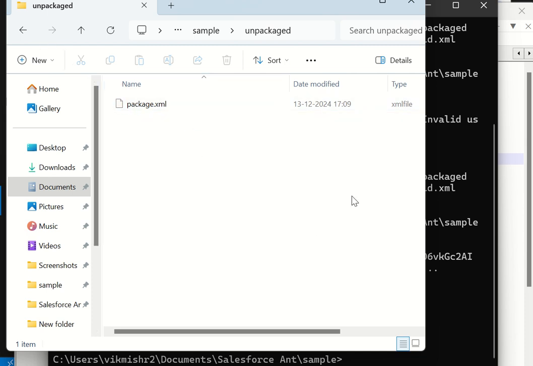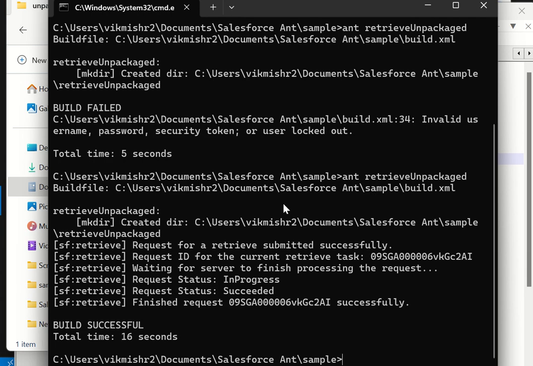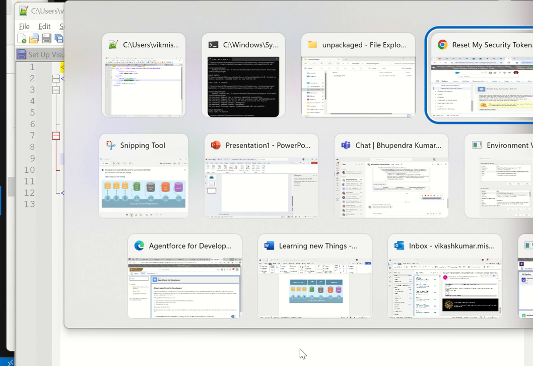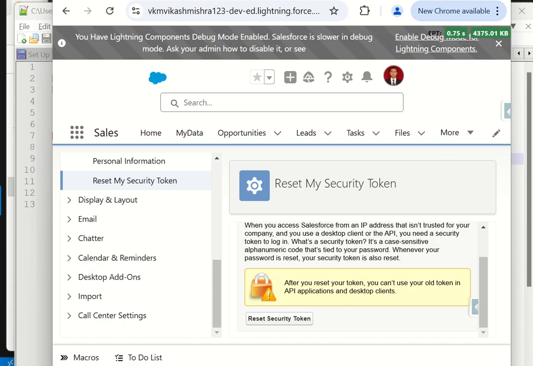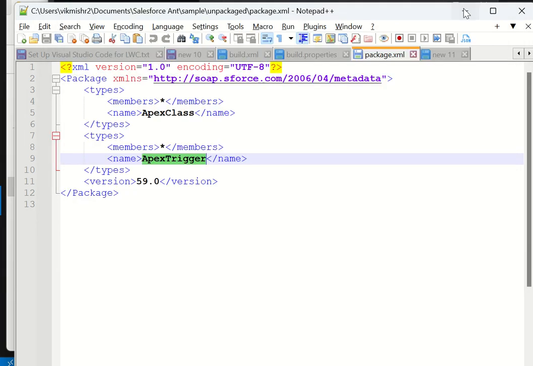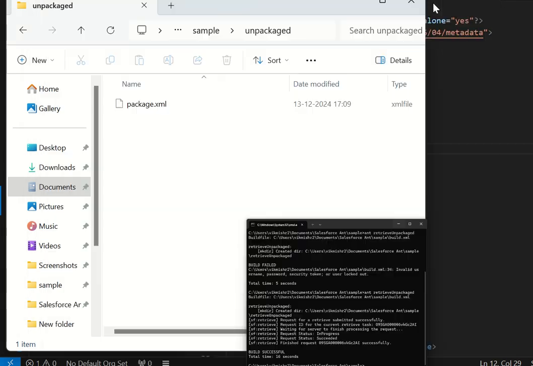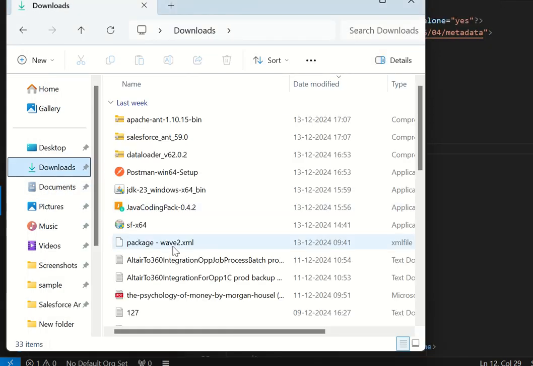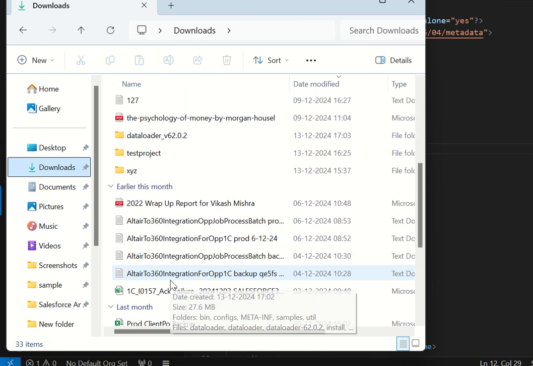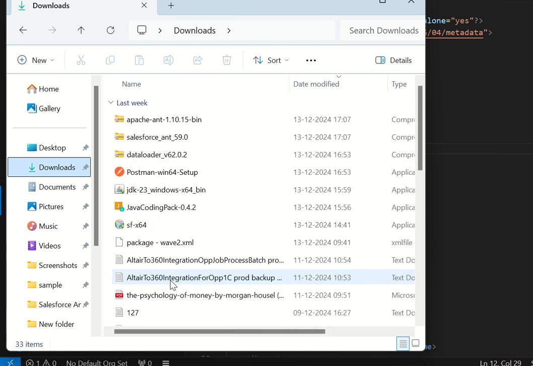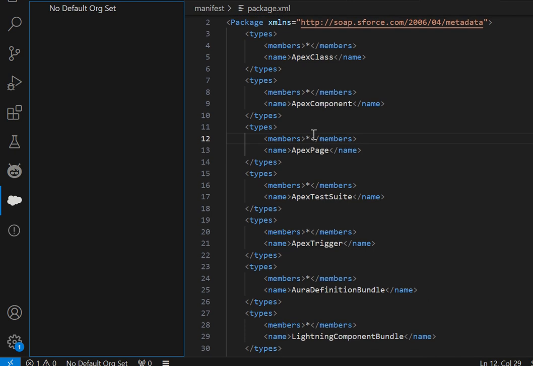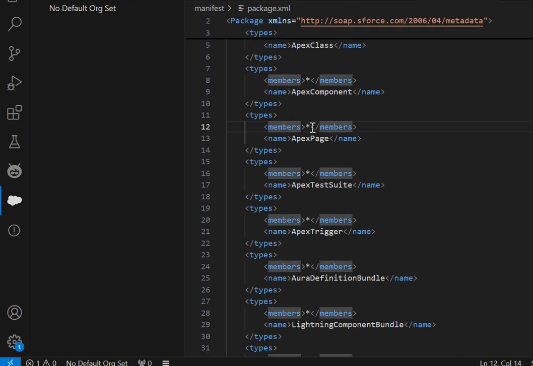So how to add a particular class or particular trigger? Like that you can add members, for example apex class.